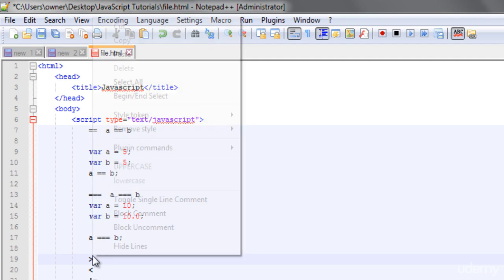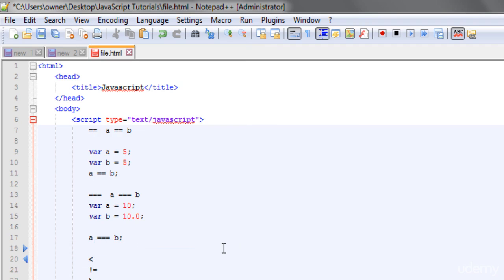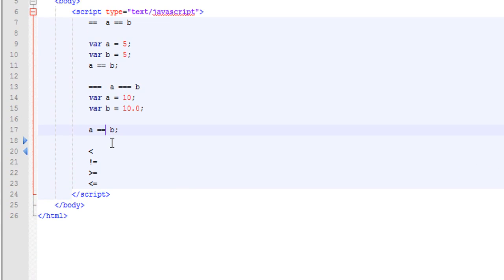Now the rest of the comparison operators are very simple. Greater than checks if the first value is greater than the second or not. The converse is applicable with the less than sign. It will check whether the first value is smaller than the second value or not. Then I have not equal to, in which both values should not be equal. Then I have greater than or equals to and less than or equals to, which are the same as greater than and less than. The only difference is that when the values come out equal, it will count them as true.